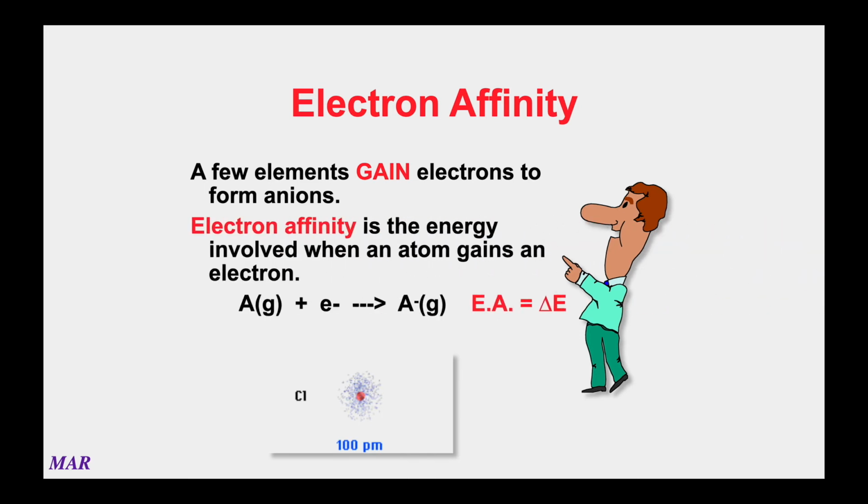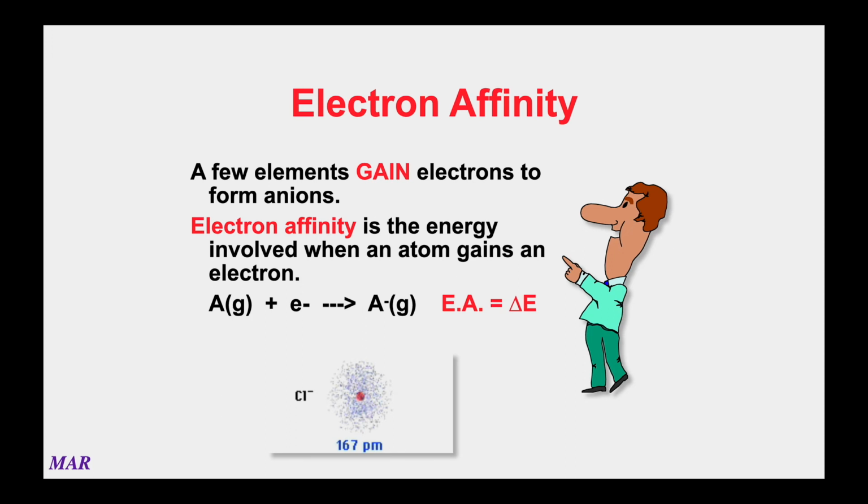this happens. When a gaseous atom accepts an electron to become an anion, the energy it releases is a measure of its electron affinity. For chlorine, this is minus 349.0 kilojoules per mole. So in this example, the gaseous A, where g means gas, would be chlorine. It gained an electron to become chloride, and energy was released in this system.